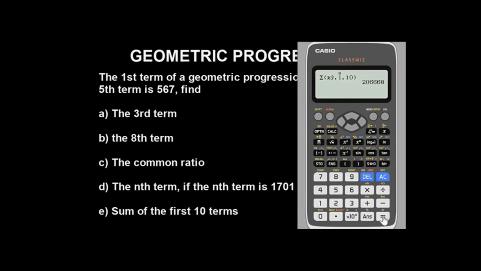And then if we are asked to find the sum of the first, let's say 9 terms, you remove 10 and put 9. Press equal to and the answer shows. If you are asked to find the sum of the first, let's say 15 terms, just change the number in the same way, guys. The answer will show. So this is basically how you can use this Casio Fx-991 ES Classwiz calculator to find whatever term, nth term, sum, or common ratio of a geometric progression.